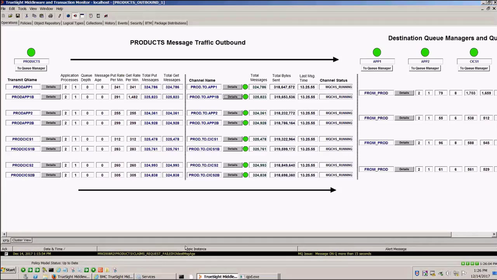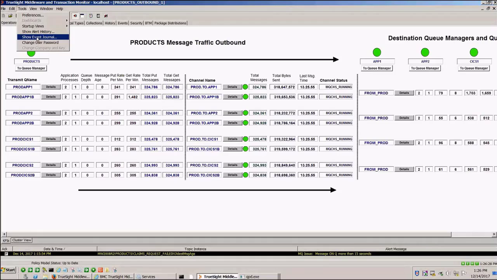Now, if we were sending these alerts over to TrueSight Operations Management, we could send an event cleared, and it would auto clear as well over there. And that's one of the big problems with a lot of the middleware products in the market. They all send alerts. The problem is they send too many alerts, and there's no way to say, hey, the problem is resolved unless you do it manually. So what just happened there? Everything seems to be running now.